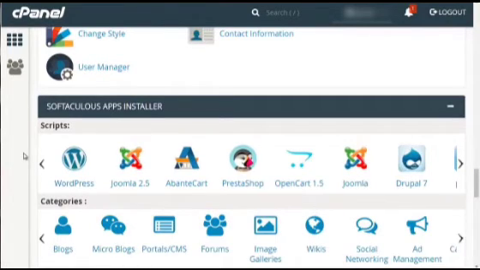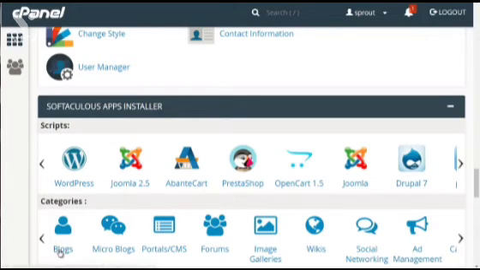What's nice about this is you have access to tons of scripts that you could potentially use, and just be aware that you want to pick and choose what you want. It's super easy to go trigger happy and try to install as much as possible, but just keep in mind that the more you install, the slower your website is. So pick and choose wisely, maybe 1 or 2 or 3 max. So let me just do a quick run through here.